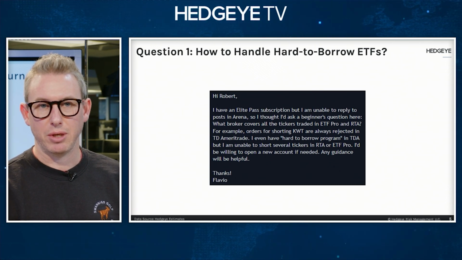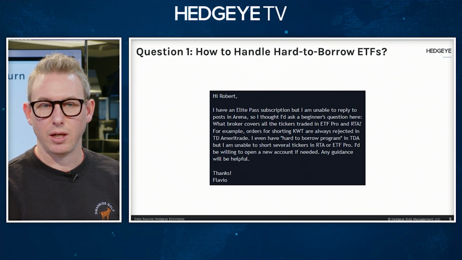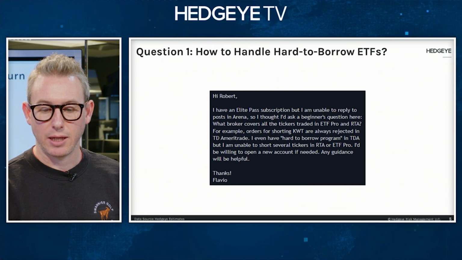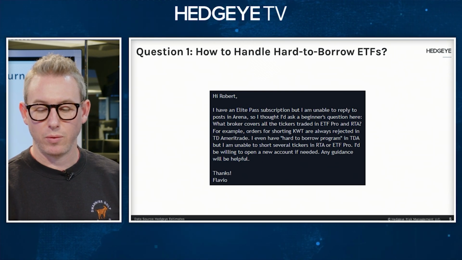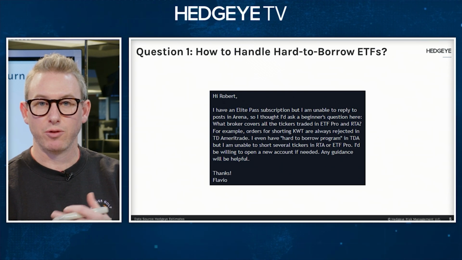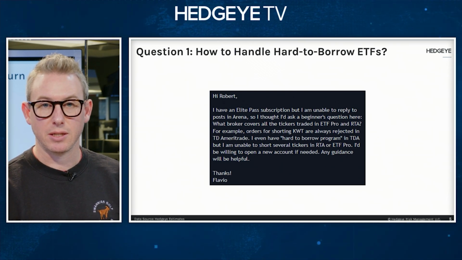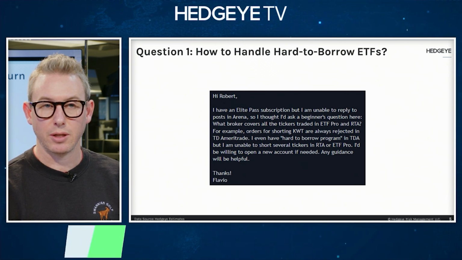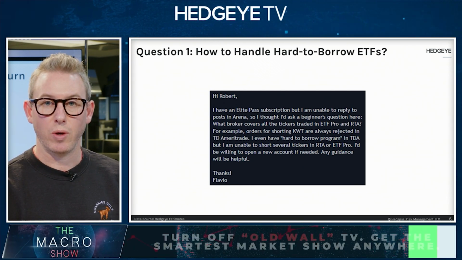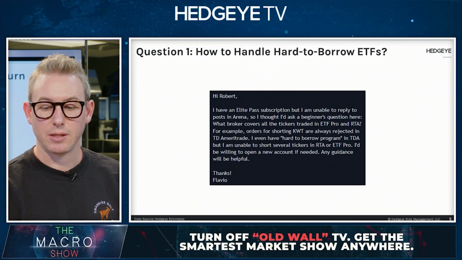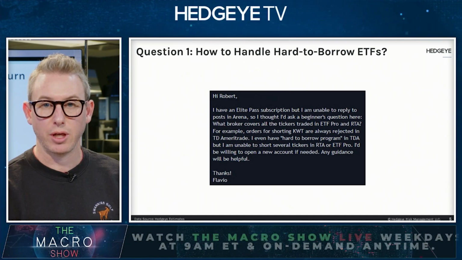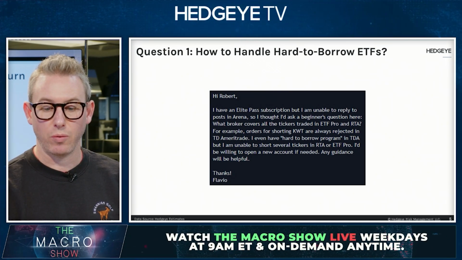And I think the biggest thing is, if you can't get the borrow on Kuwait and you want to express that exposure, then I would be looking at proxies for that piece of inventory. So in this example of Kuwait, Keith has mentioned on the macro show Qatar, so QAT, and UAE, United Arab Emirates, as having similar signals and reflecting similar exposure, aka declining oil demand. So that's the big thing here.